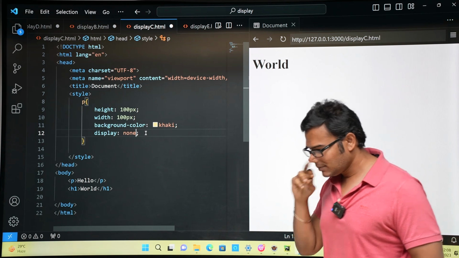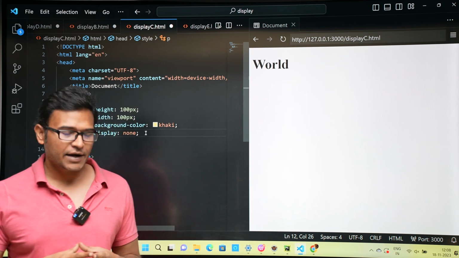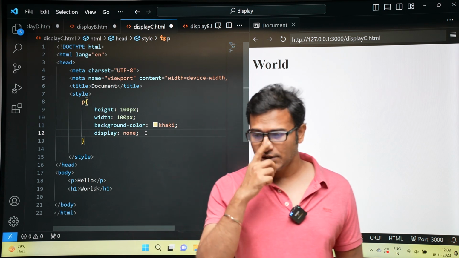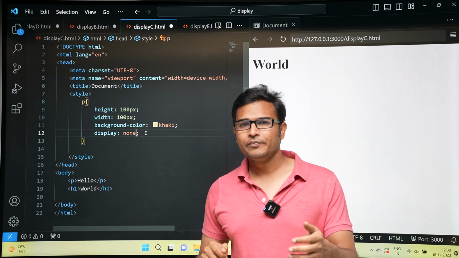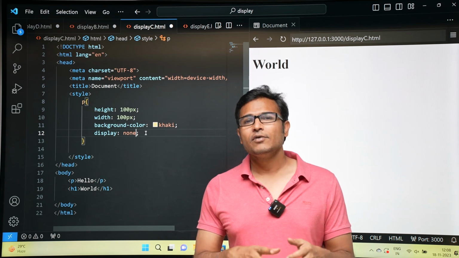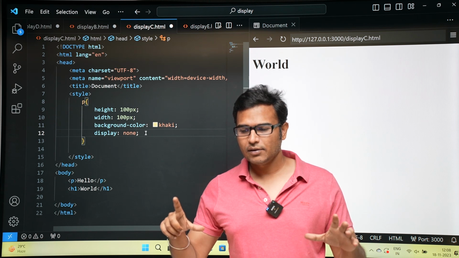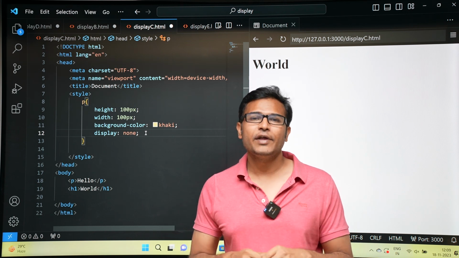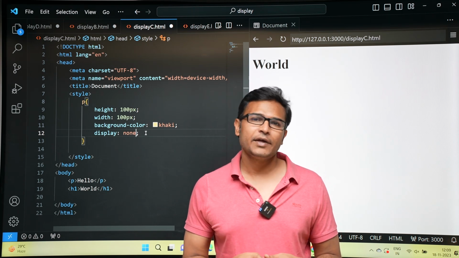Okay. So why should we write an element and hide it? Why are we actually making it disappear? Because there are certain applications which need it. For example, maybe you have given some options to the user and he has to click on one of them, and once he clicks on one of them, that should disappear. Or there will be many cases like that. Sometimes when you are doing a responsive design and you are making the size of the screen smaller, then you want some of the elements to disappear. So for that purpose, display none is used.